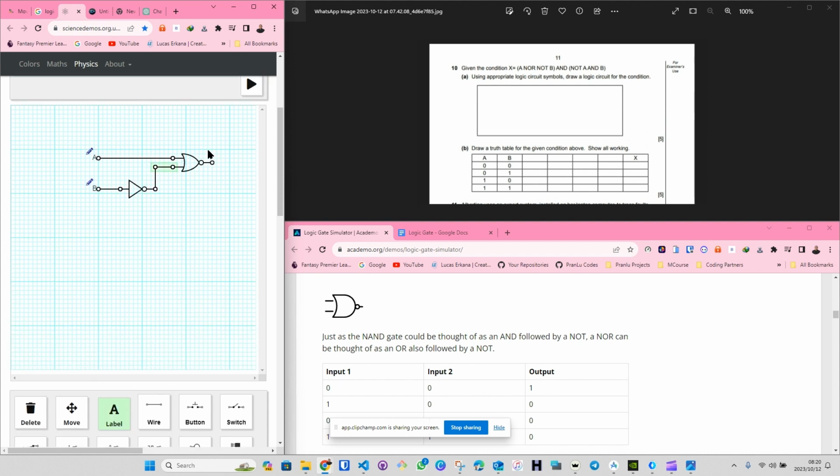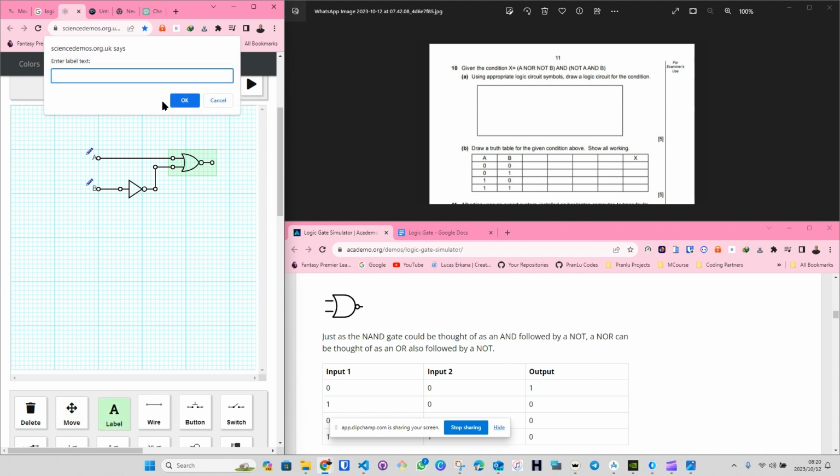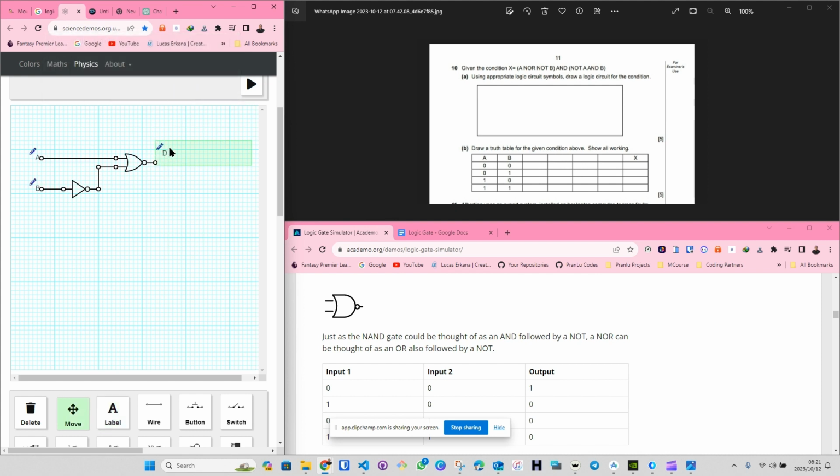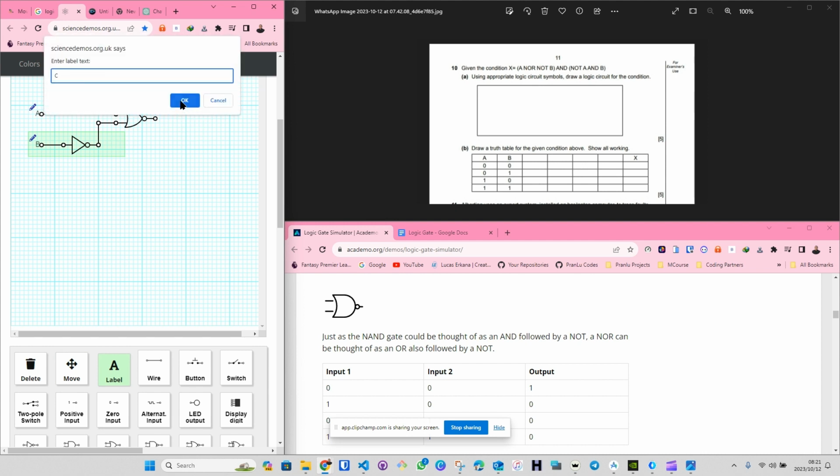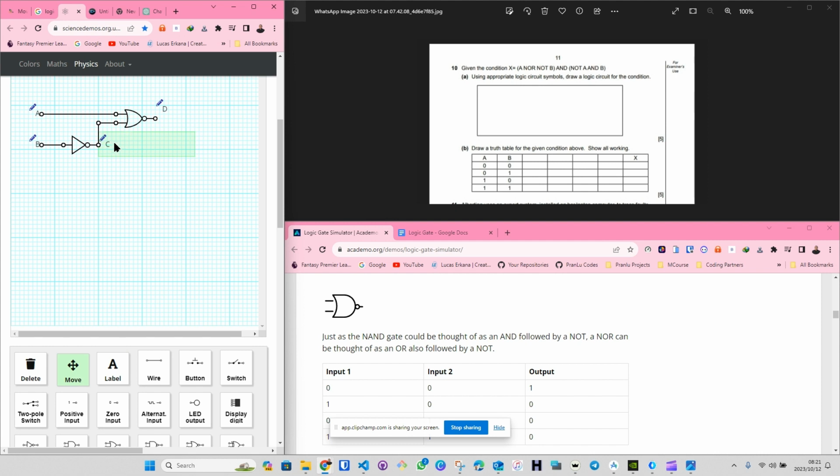I can label this result as D, as C, sorry. No, I'm going to call this B. Okay, and then I'm going to call this C. Why am I doing this?